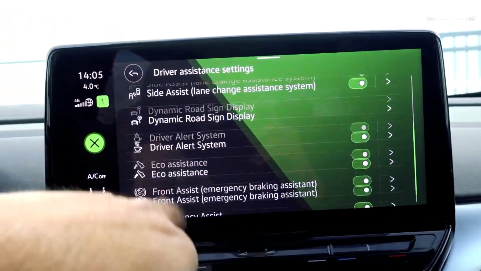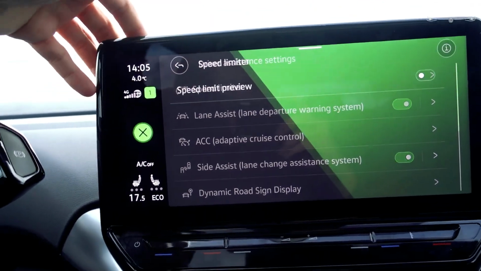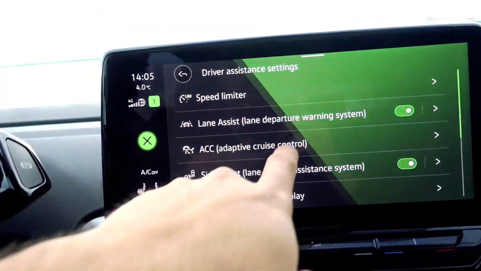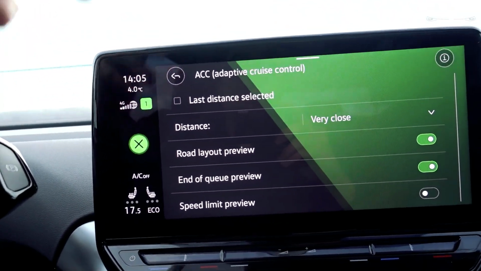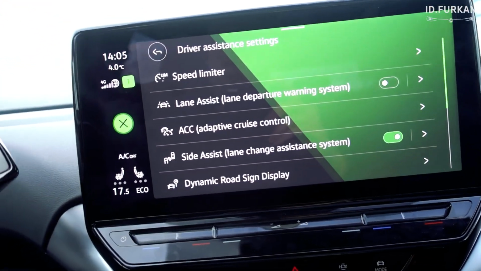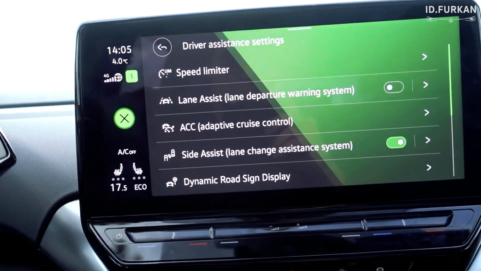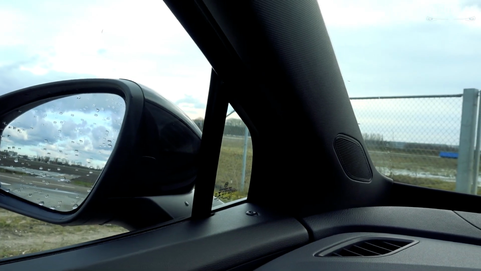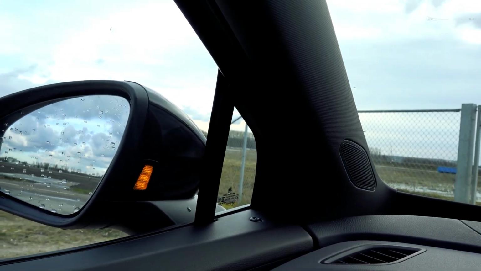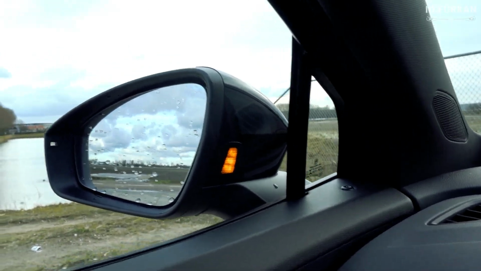So what can you disable, for the people who like to drive without any assistance? Speed limit speaks for itself, whether you want to use it or not. Lane change, lane assist, you can turn it off. Adaptive cruise control, you're normally not driving with automatic cruise control, so it's always off by default. Side assist is off. These are my side assist lights. If it's enabled, the light is on; disabled, it's off. Enabled. That's my side assist.